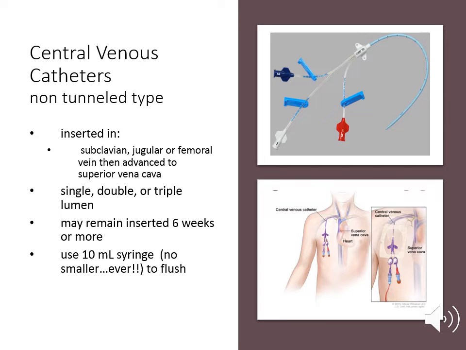Check for blood return to ensure that the line is functioning. The way you do this is you're always going to use the push stop technique, or the pulse flush, to flush the catheter. We'll show you this in lab, but instead of flushing the full 10 mLs of whatever solution in, you're going to flush a couple mLs, stop, flush a couple mLs, stop, flush a couple mLs, stop. It's the push stop method.